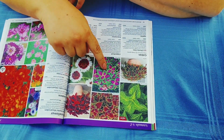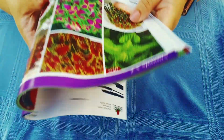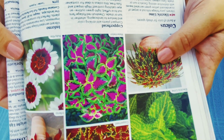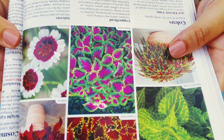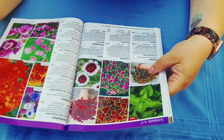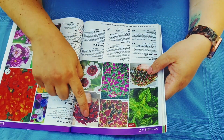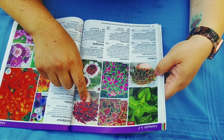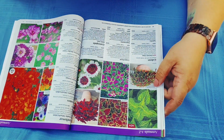Look at these watermelon coleus. How much fun is that? Look, somebody went to an 80s party and invited watermelon coleus. That is so much fun. Look at Inferno. Inferno's so pretty. Coleus really just has the best foliage. It's so gorgeous.